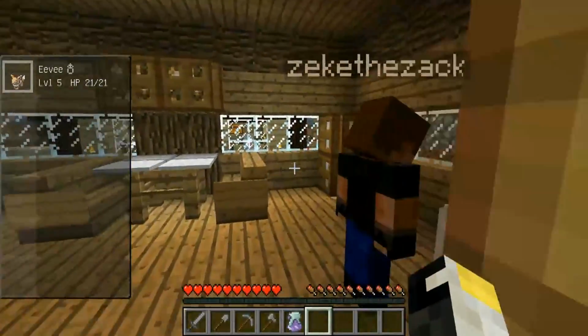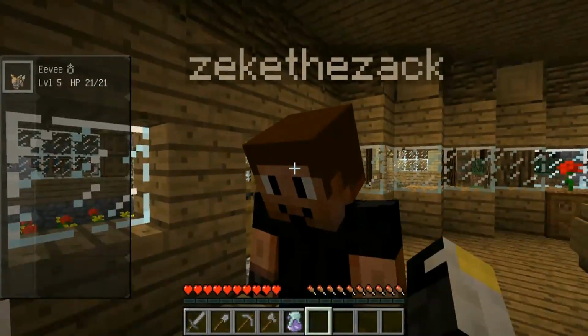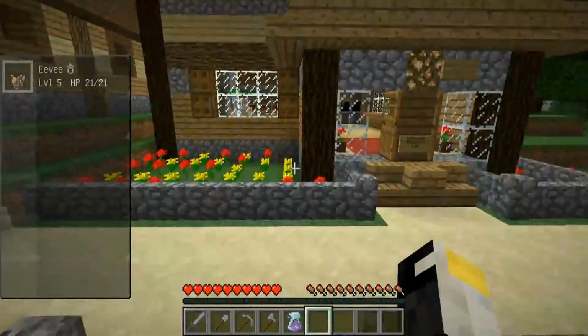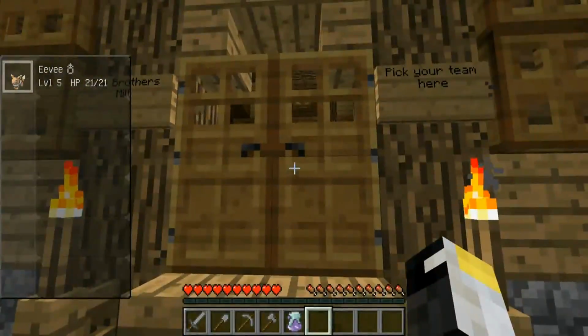So I kind of just walked around each building, kind of like Pokemon. You always have to check everything out, see if there's any little treats or rare candies from the NPCs, because that really helps out your mission in the game.